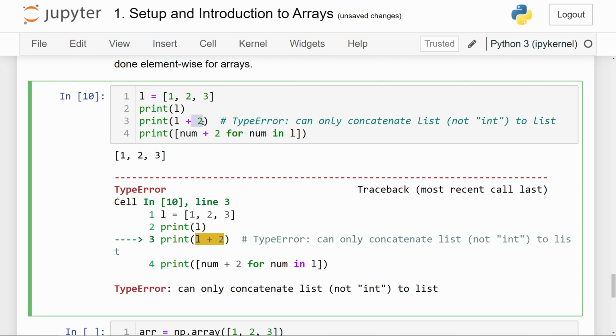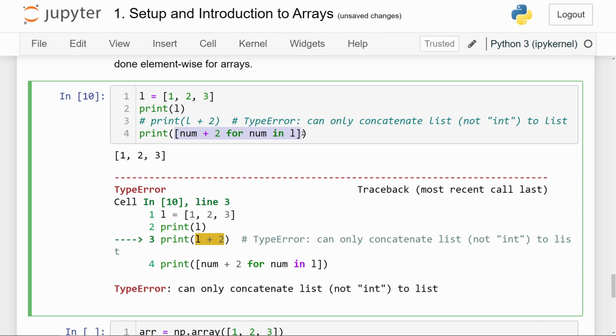So we're trying to add 2 to every element. We're trying to turn this into 3, this into 4, and this into 5. Well, we can't do that because we're trying to add a number to a list. We can't do that in Python.